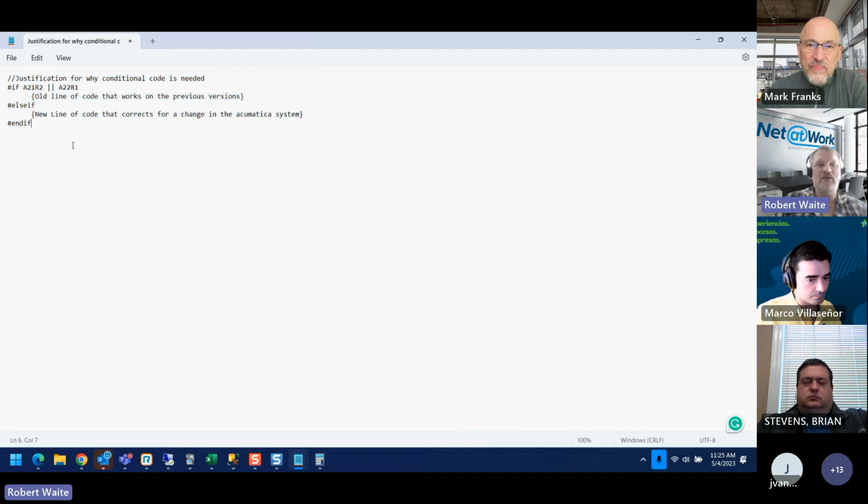And in the end, generally what's going to happen is once these versions phase out, you're going to be working on just the versions that Acumatica is supporting. But once you get to the point where you're no longer supporting those, you just drop that code out, and this is the line of code that's going to be there at the end. But it just gives you the means of being able to have a single branch for all of this, and you don't need a version branch.